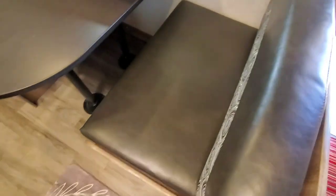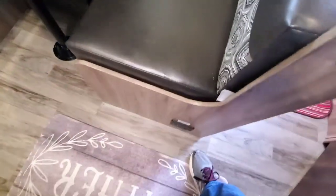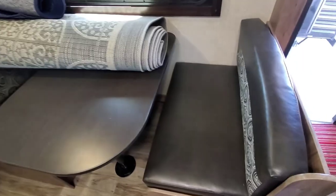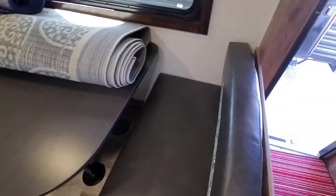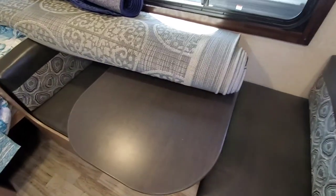There's storage underneath these benches — both of them you can raise up. This one does have some electronics in the controls, circuit breaker and stuff. I was going to put in a fake bottom to cover the wiring and provide more storage, but you could probably put some blankets in there. The table goes down and does become another bed. Some people claim you could sleep two if you had two kids. Maybe — other than that, you could get one adult or a good-sized dog.